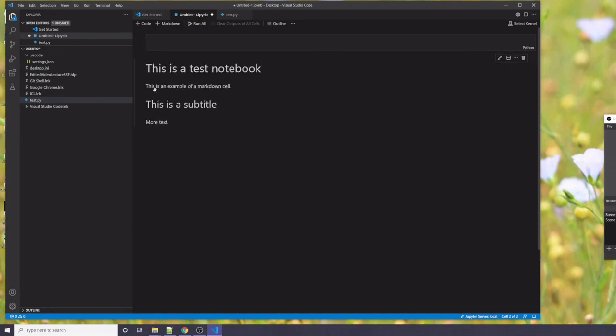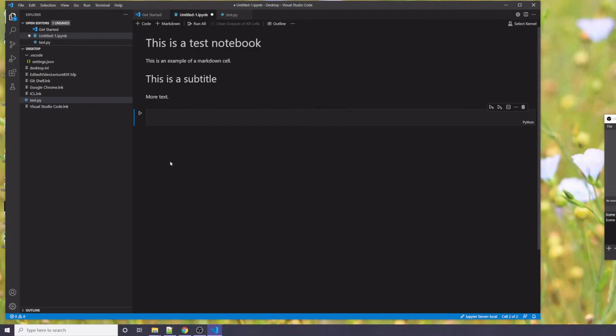So that's a markdown cell, and I'm going to move that to the top of the notebook as well, so that the code is underneath it. Now, Markdown gives you the option to put text next to code in a notebook. And if I click on outline, you can see that our notebook has some structure here according to this outline panel.